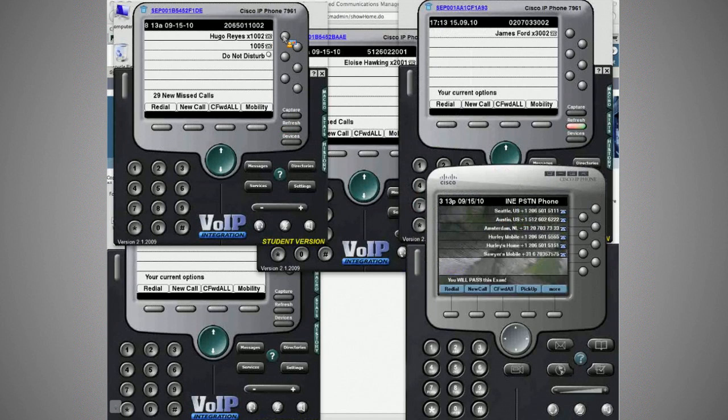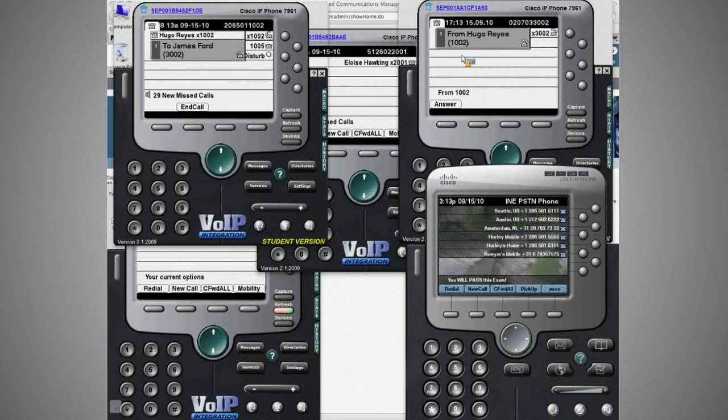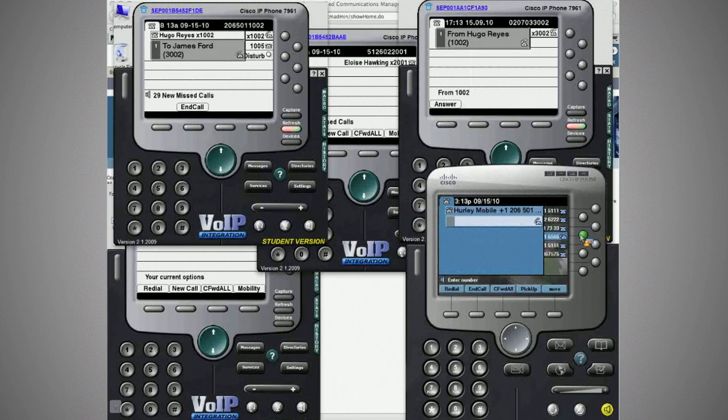Likewise, when Hurley calls over to, let's say, James at 3002, it shows from Hugo Reyes at parenthesis 1002, the extension or DN of 1002.